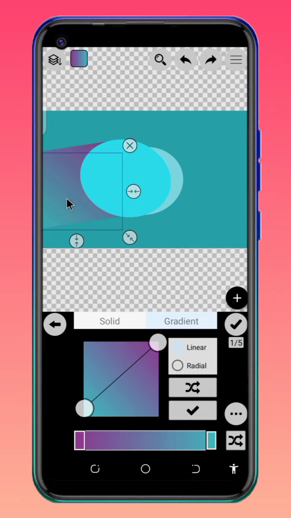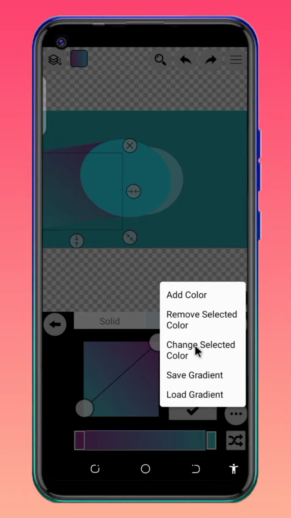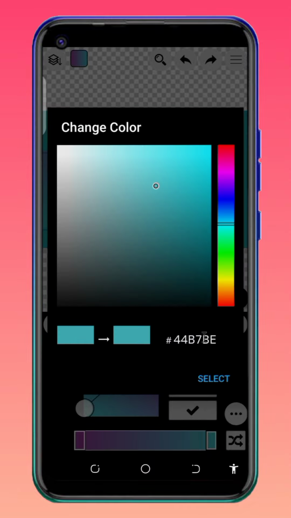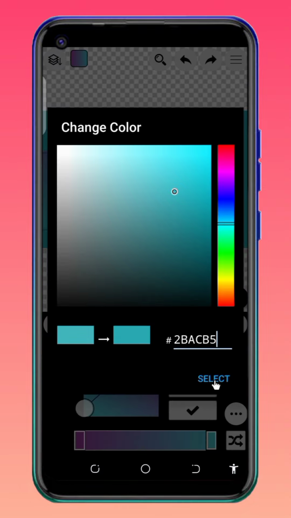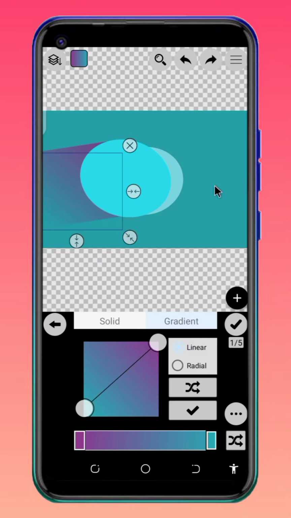So now we click on this, we go to change color, and then we paste that color that we copied before. So we paste it, and then we're done with that. We click on OK. Let me take this up. Good. So now we have our number one. Good. It has blended into that very well.